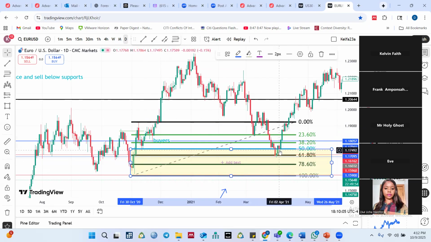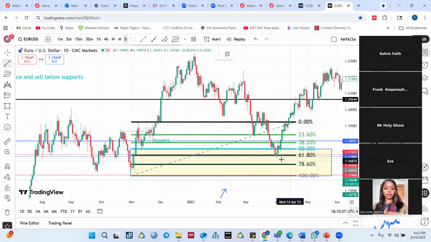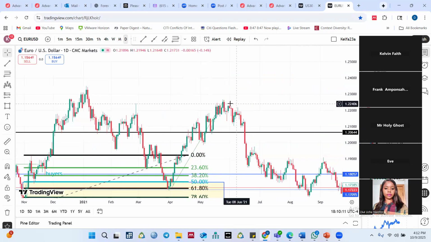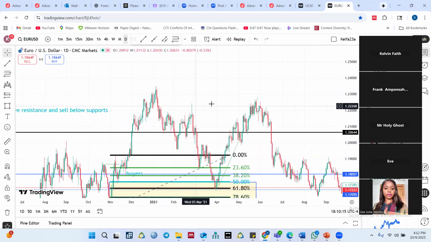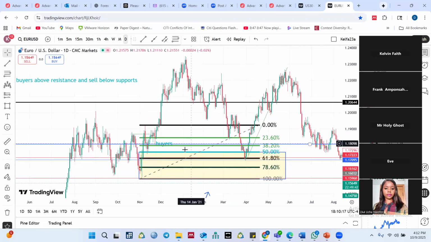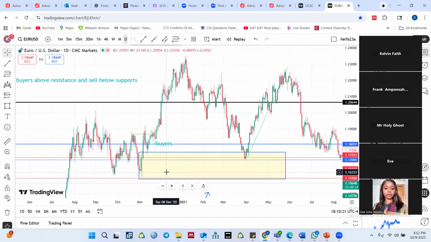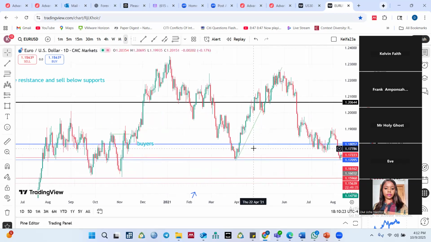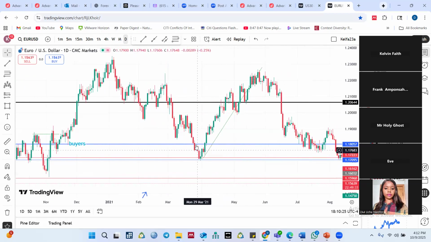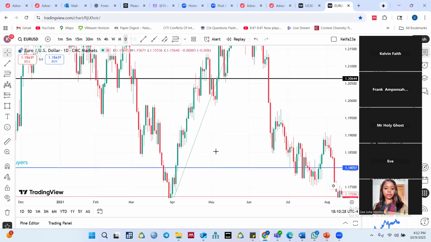You see where it came back to? Then from here, boom, it went up again. So you see, the market will always give you an opportunity. That's why you don't need to rush it. But where did that opportunity happen? Exactly when it came below the blue line, and we got another indication.